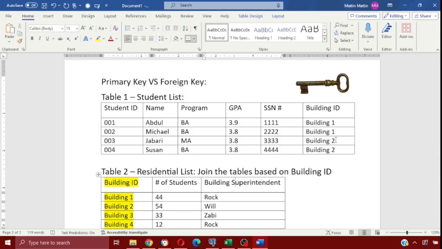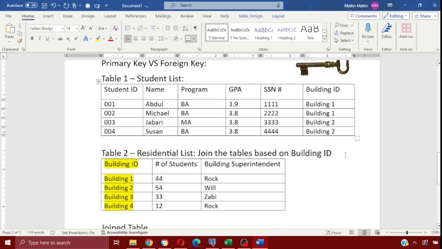Lastly, a primary key uniquely identifies a row in a table. Each primary key, for example student ID, uniquely identifies this row, this entire record. But a foreign key is not always the case, because sometimes you can have multiple foreign keys and they specify more than one row.